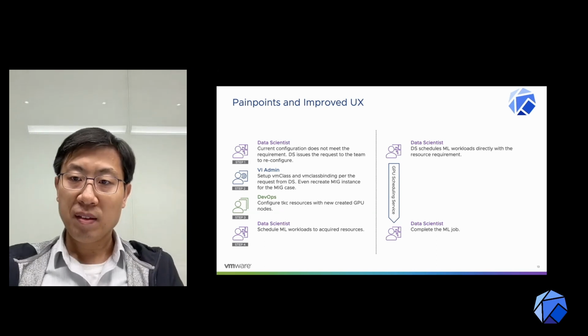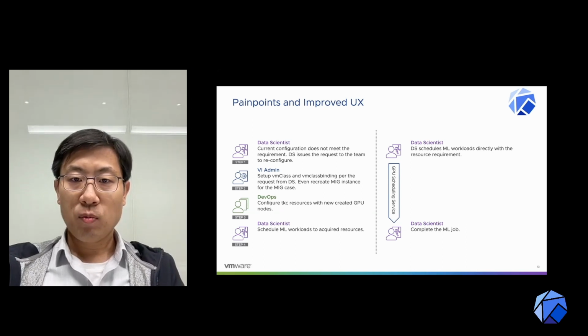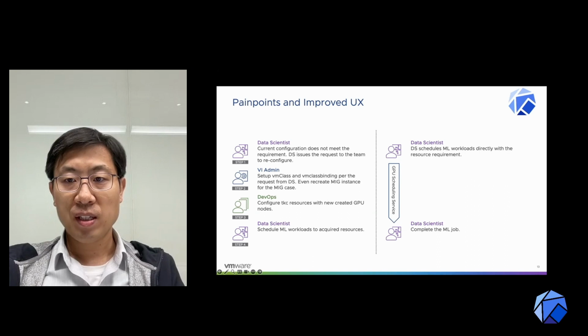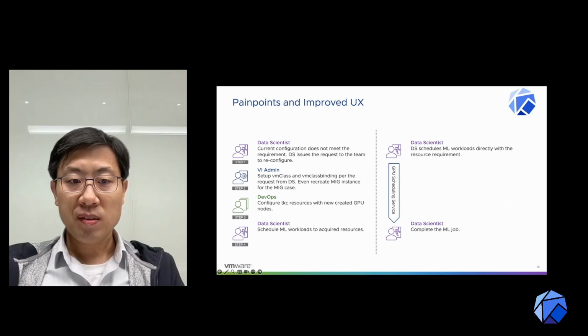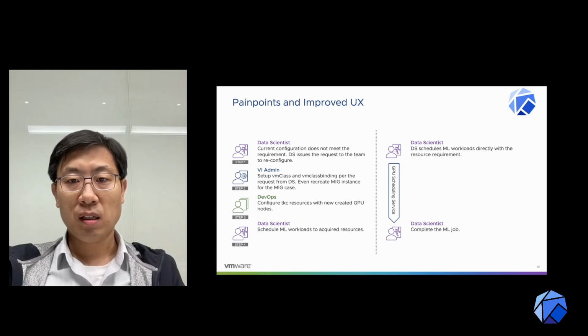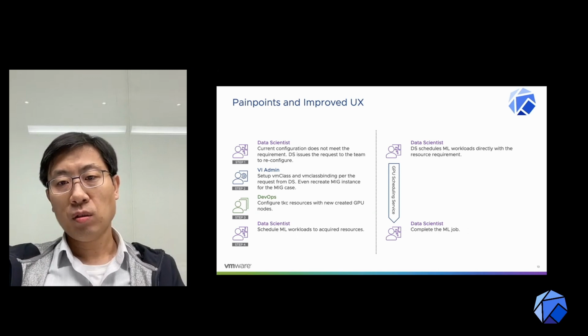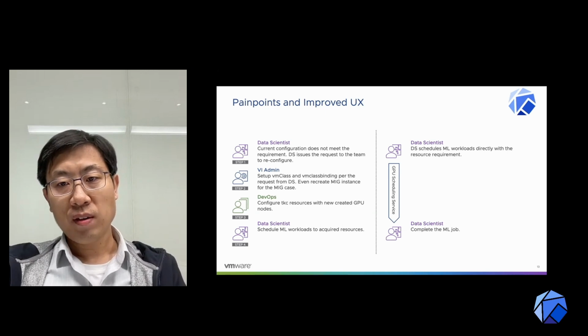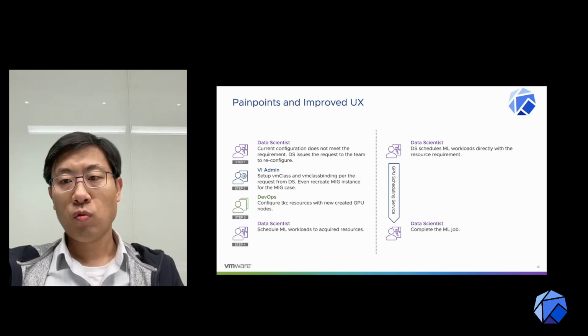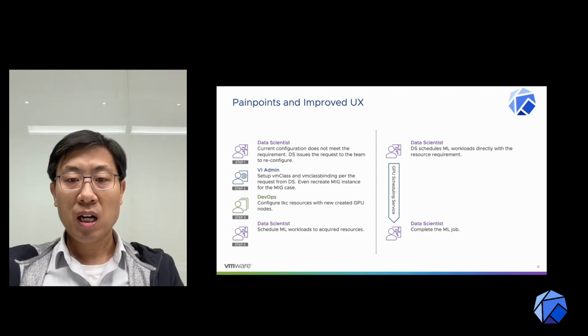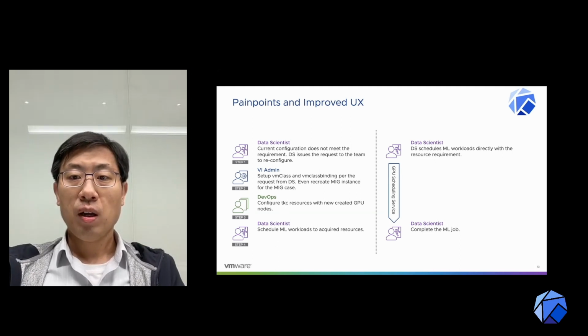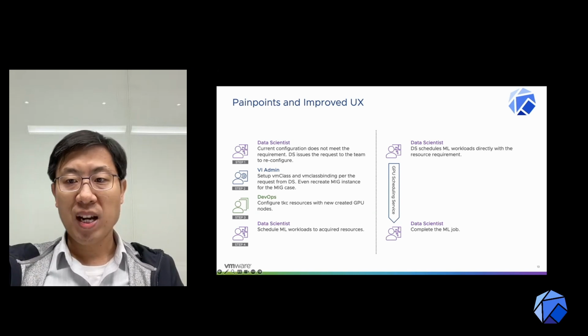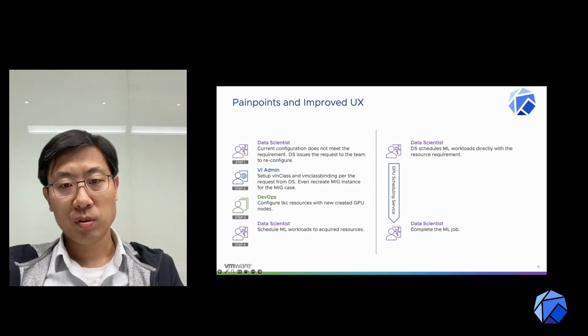let's take a look at a running instance of vanilla Kubeflow, right? For example, if the data scientist wants to start a notebook with GPU resources, he or she only could issue this request without any detailed GPU fragment and GPU information, right? Another common situation: if the data scientist using Kubeflow wants to request an unconfigured GPU fragment on vSphere, he will need to go through all these manual steps with the help from different personas, right?